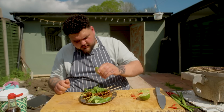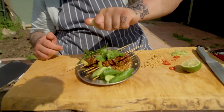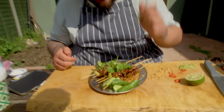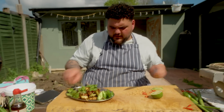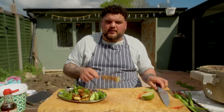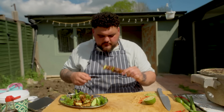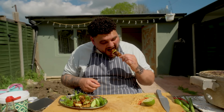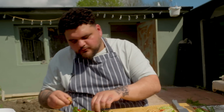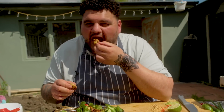I'm gonna squash this lime all over everything. I want a bit on the cucumber as well. Just make sure everything gets hit with a little bit of acid. And then I'm going to take the pointy end off of the skewer, because if you try to put that in your mouth, I still can't do it. Horrible. Fucking butters, you don't want this.